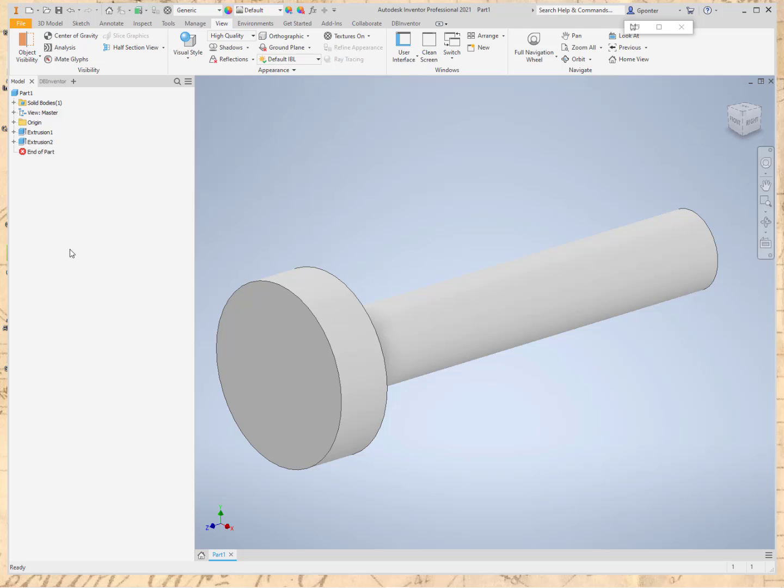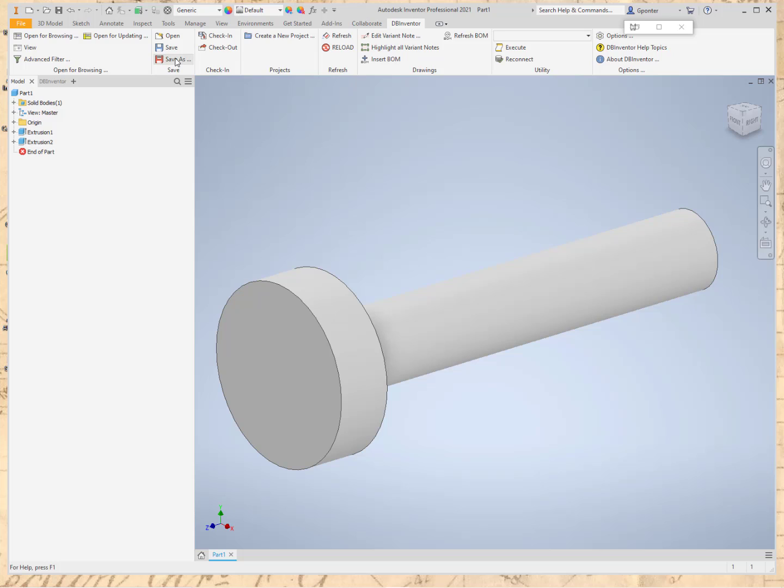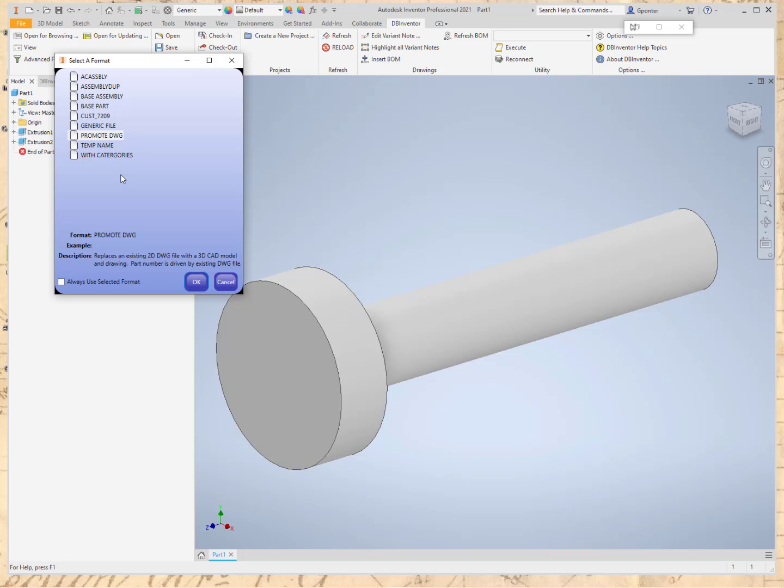So now what they want to do is save this part and have it automatically associated with that AutoCAD 2D drawing. So the user would go and select Save As, and this will present the user with the automatic numbering formats. I'm not going to go into a lot of detail about this, but this is something that your administrator can configure to have all the different numbering formats that you may use within your organization.